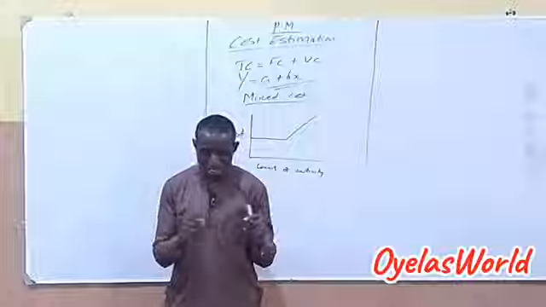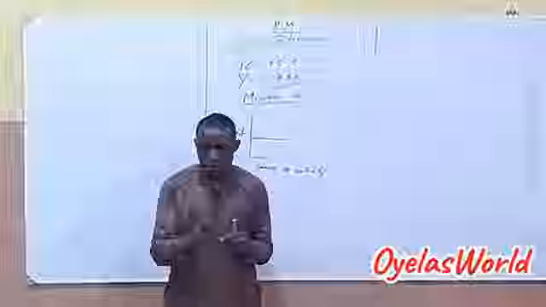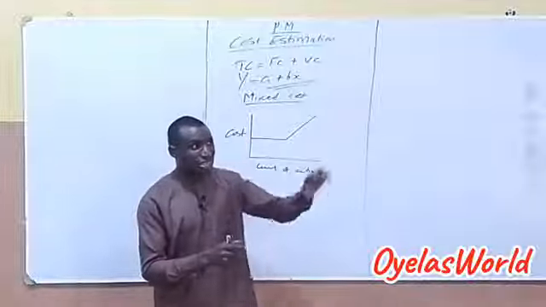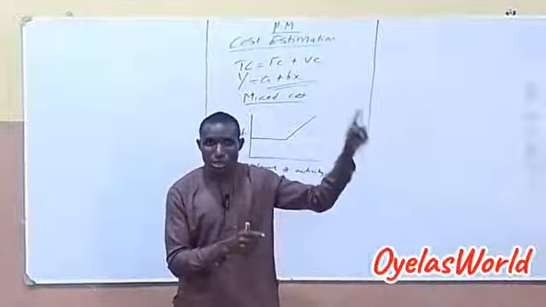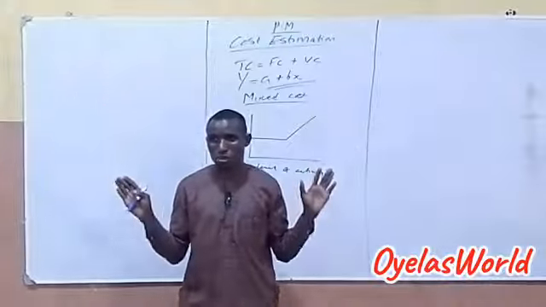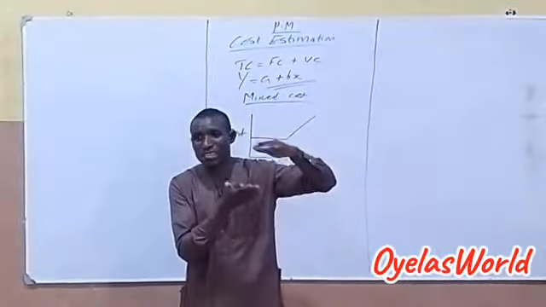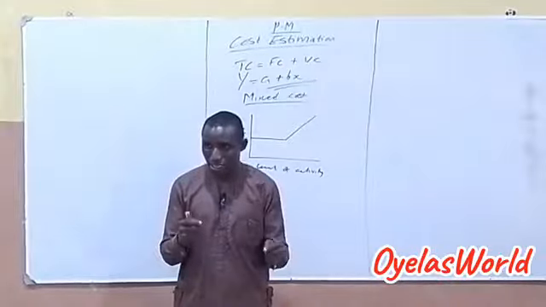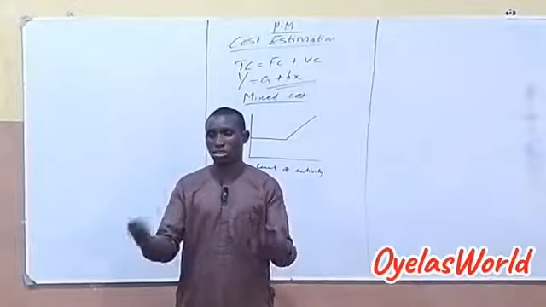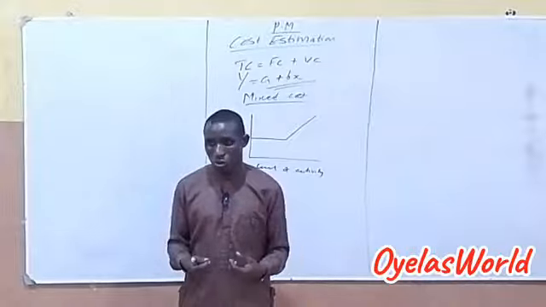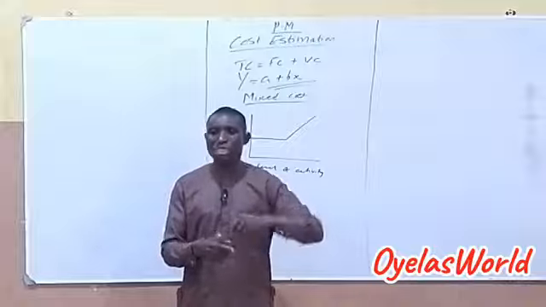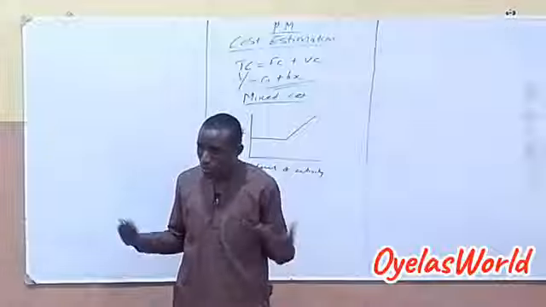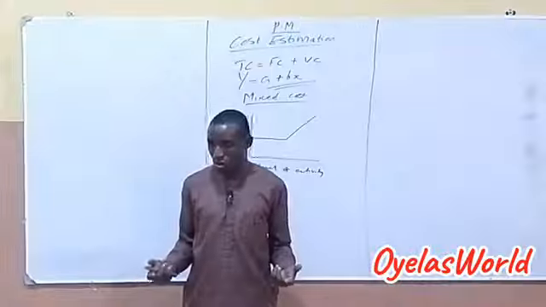Can you see now? Please take notice of the little things, because some people fail PM. Failure to quickly know that this thing needs to be separated may lead to 0 in some questions. Because by the time you are unable to identify that, you may not be able to go anywhere. That's one of the technicalities in PM. You need to pay attention to details. You can't just take details as they are. You look at the details. Where do I need to separate? They said selling expenses. Is it variable or fixed?